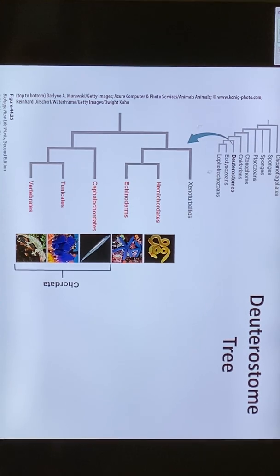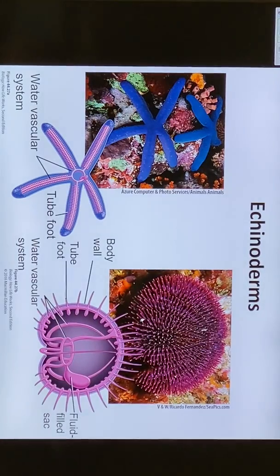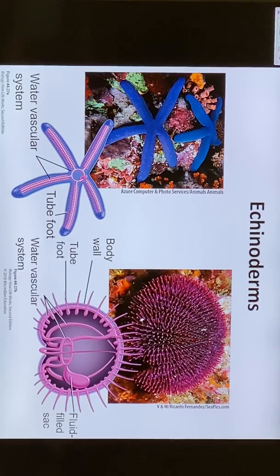All right, so there is a bunch of different groupings here, some of which we're going to kind of ignore. We'll briefly look at the echinoderms, and then we're going to look at the chordates. So the echinoderms, you may have read and answered some questions in Launchpad about the echinoderms. I want you to know their basic characteristics.